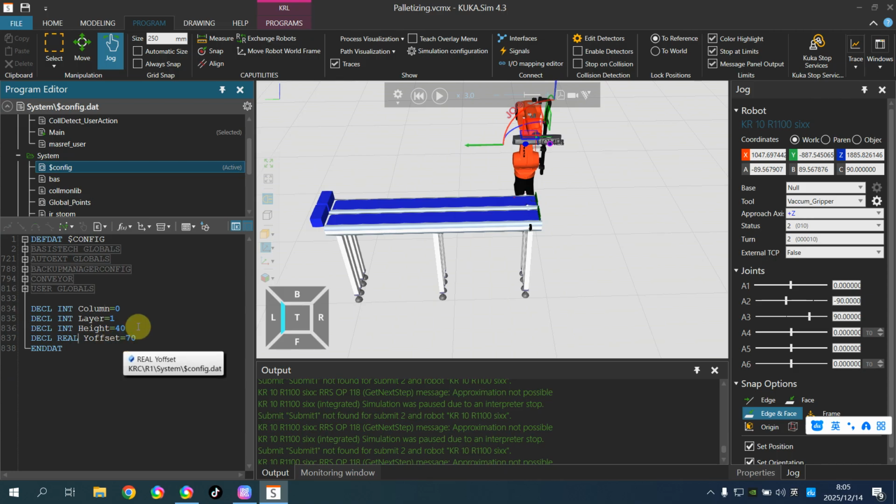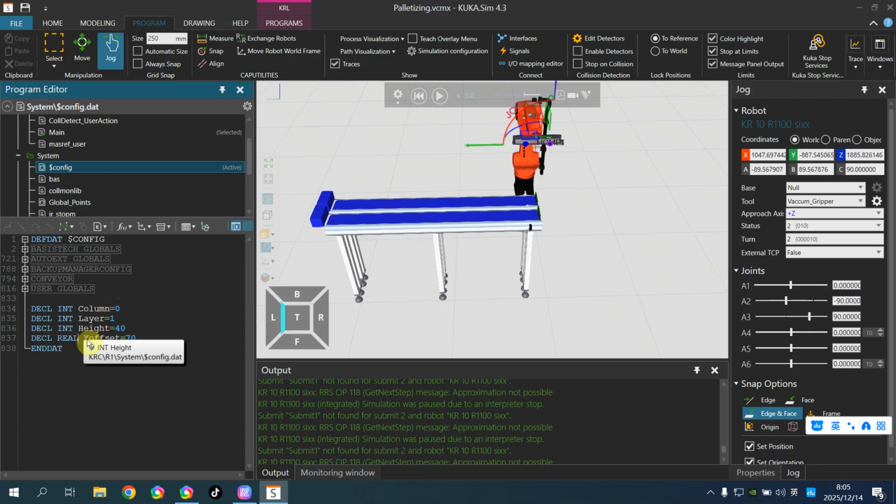Remember, in your project, you can adjust Y offset or X offset, the height, the layer, and the column depends on the specific demands. In this video, the initial value for column is 0, a layer initial value is 1.